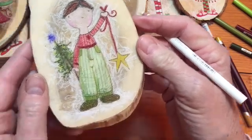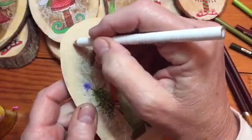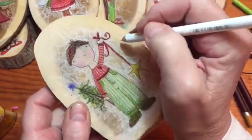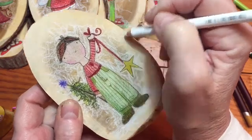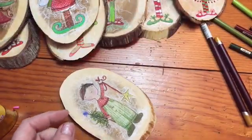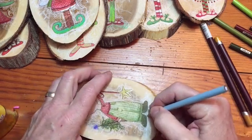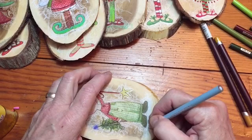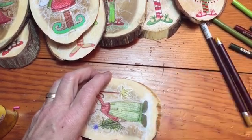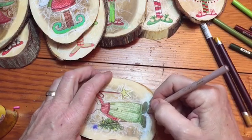So here he is. Isn't he cute? I should do more boys, maybe. I gotta hold it in different light because I have this bright light shining on me and you can't see all the white. So I think he's good. Maybe we'll give him just a little tiny bit of snow on the ground here in a light blue just to set him off so it doesn't look like he's floating in air. I like light blues and light purples for snow. My favorites.